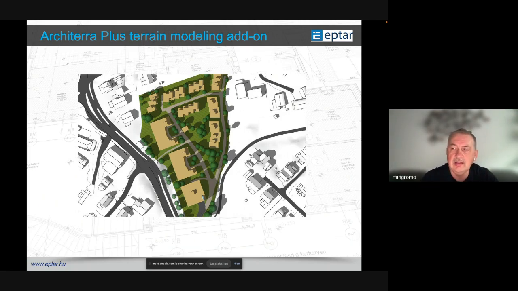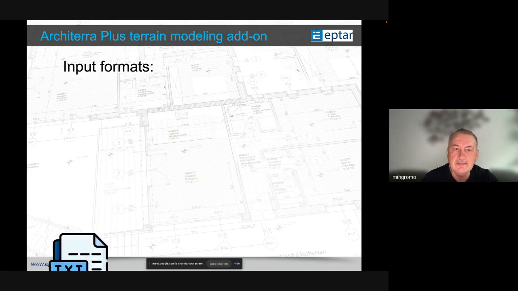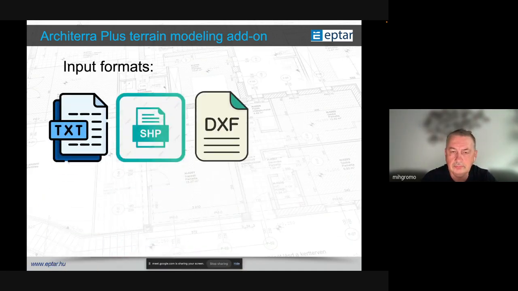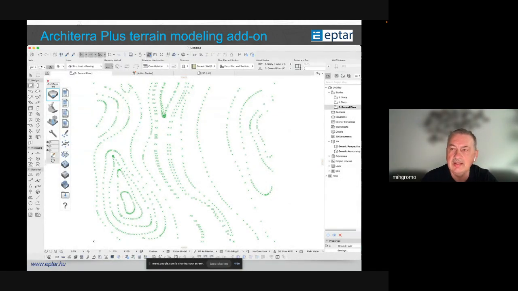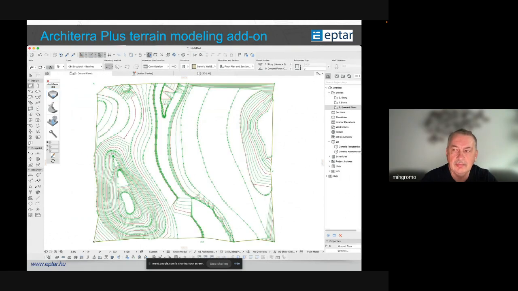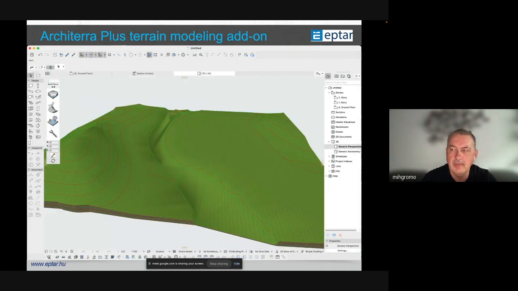These are imported as 3D points into Archicad, and the program can automatically convert them with a specific tool. The terrain model becomes an Archicad element. It is a mesh. That means that it can be manually modified as needed.